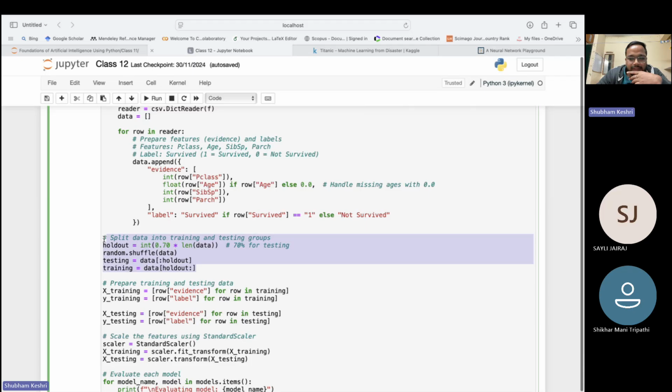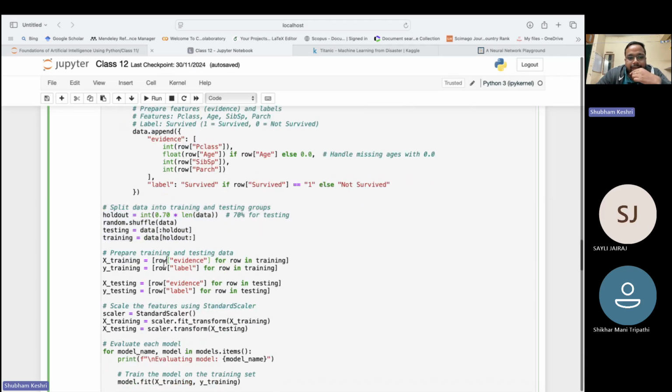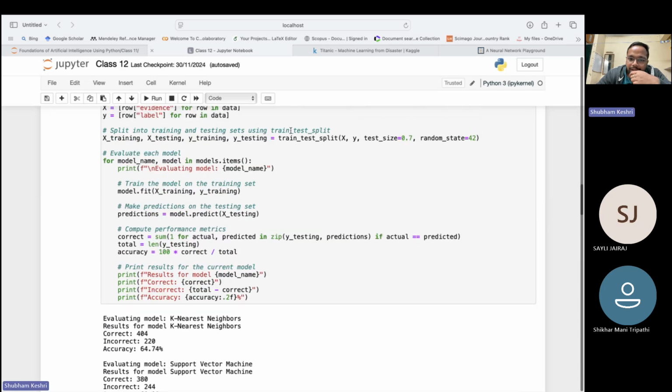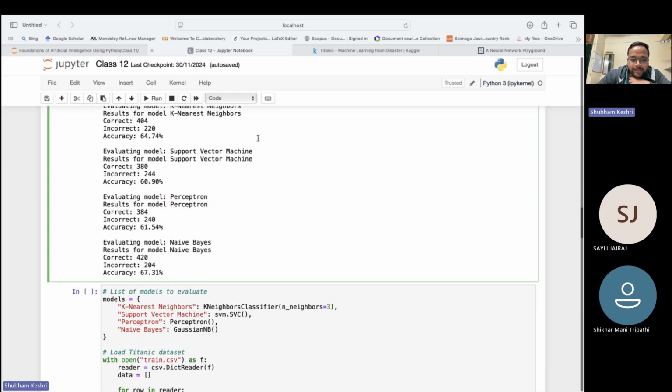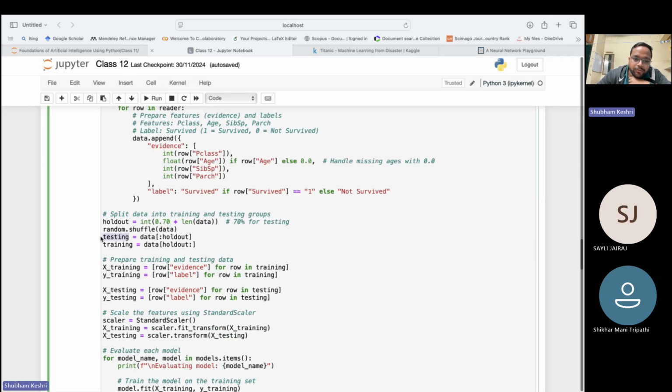Over there we are using the inbuilt function. Then we are saying training data, testing data, because this we have to do ourselves. Over here that was done by this function itself. So we were just passing x and y, and this is giving me separately the x training, x testing, y training, y testing. Over here that is not so. We have to make ourselves the x training, x testing, y testing. This is a little bit cumbersome. You can use simply that train test split. I just wanted to show you what that function is doing. At the higher level there are other details also, but at the higher level this is what it is doing.